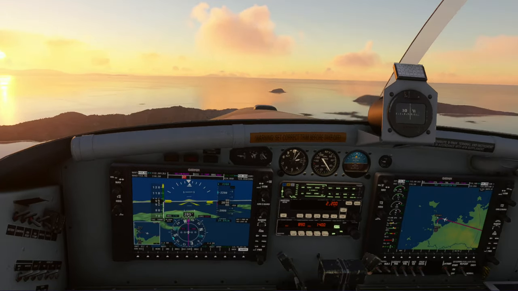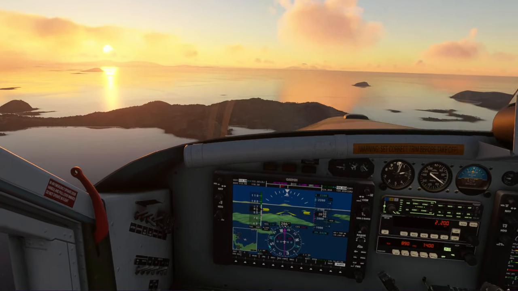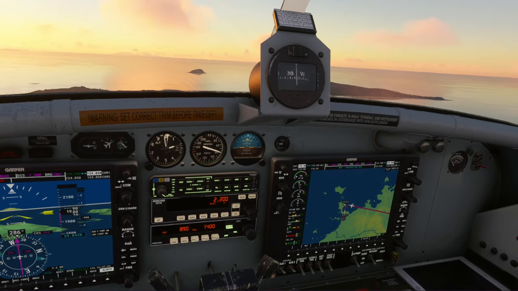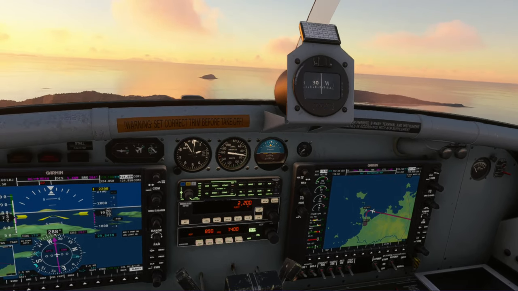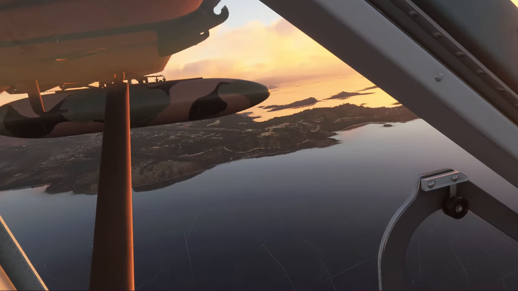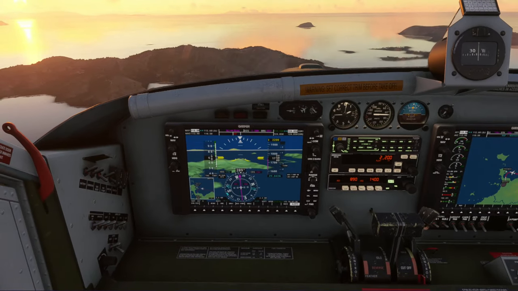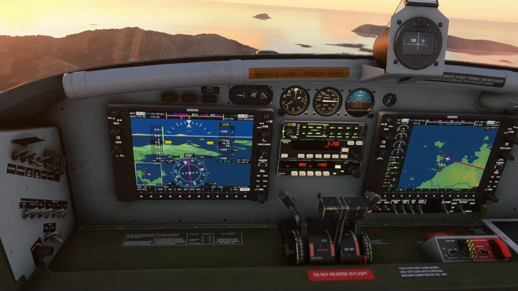Throttle all the way to idle. And now we can get some flappage going. So let's go ahead and pull the flaps down. We probably won't need full flaps for this, so I'm just going to set it to takeoff flaps right now. As you can see, the airport is coming up rather quickly. So yeah, this is going to be a fun landing. Not gonna lie.